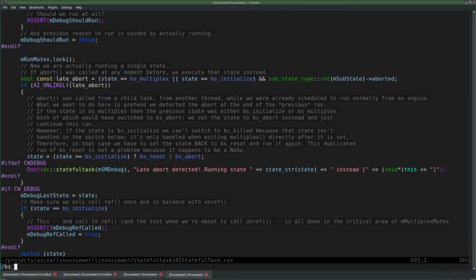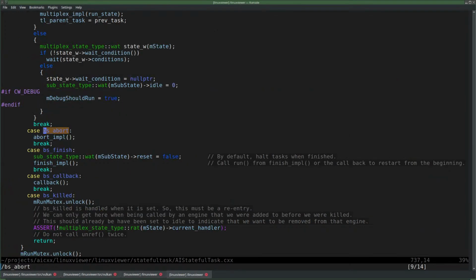Gonna assume that that will be run. Well, that means that just the abort implementation is run.